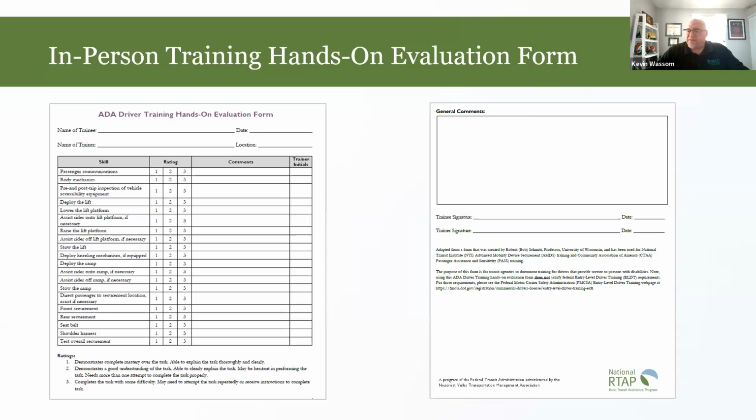Okay, I referenced at the beginning the training documentation form. Here it is. This is a fantastic way of documenting your training. A section of the federal regulations, section 37.173, does describe training requirements and the documentation process that goes along with it. So you have to demonstrate as an agency that your drivers and operators were trained to proficiency. And this is a great way to do that and have documentation that that requirement was met.